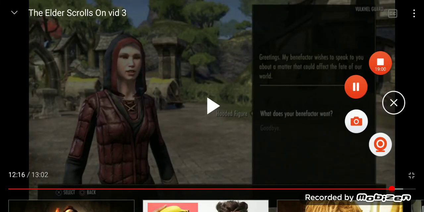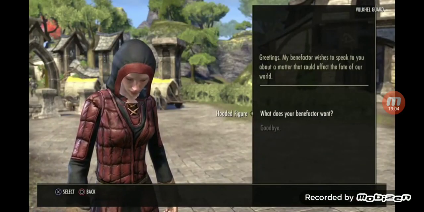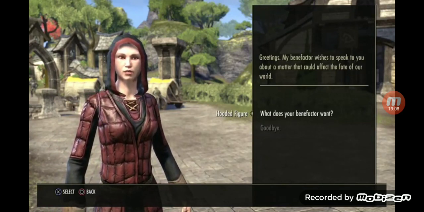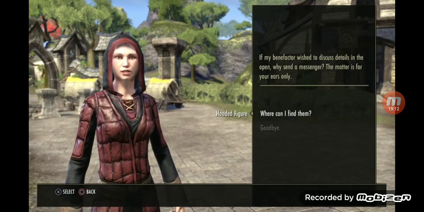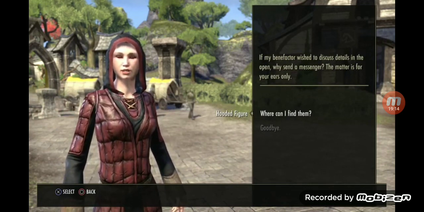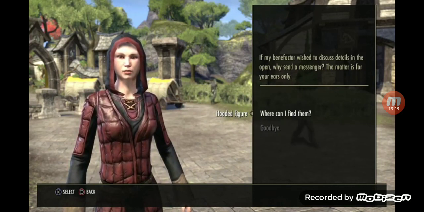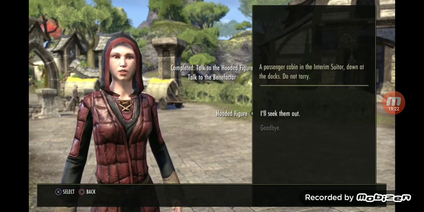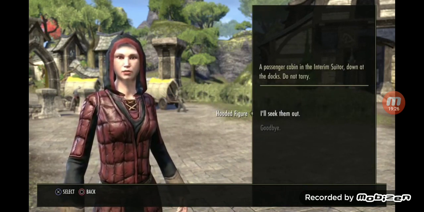Greetings. Greetings. My benefactor wishes to speak to you about a matter that could affect the fate of our world. If my benefactor wished to discuss details in the open, why send a messenger? The matter is for your ears only. Where can I find them? A passenger cabin in the Interim Suitor down at the docks. Do not tarry. I'll seek them out.